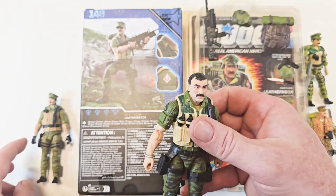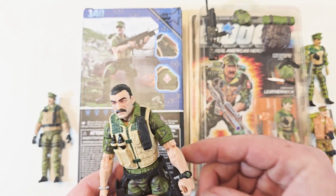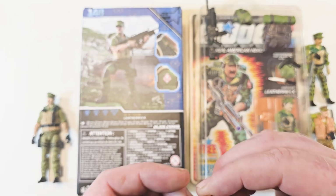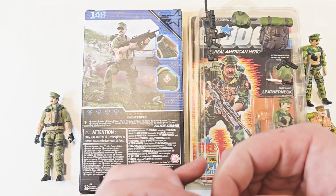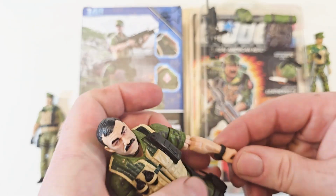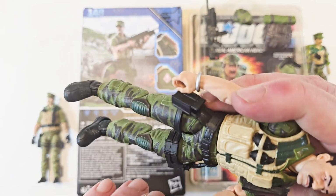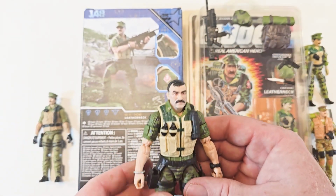He also has his metal band like he had over here. I do not know why, and I like the fact of adding a watch. Now, of course, the watch could be turned over if you wanted to really make it more a special force unit, because you don't want any reflection on it, so he would have to turn his wrist to be able to look at the time. But anyway, I digress. Let's get back into the figure.